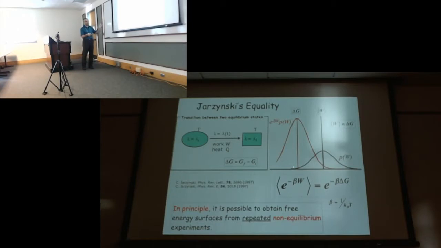But again, you see, you have to repeat these so many times to sample this little tail. So in a way, you're converting the sampling problem from one form to another. So yes, I can do a non-equilibrium system many, many times, and then a few of them are going to give me those rare events that I need to get my equality correct. But then if you look at how much time you're spending, maybe it's better to run one simulation in which I put all the time here, allowing me to naturally diffuse from this side to the other side. So there is always a sampling issue.